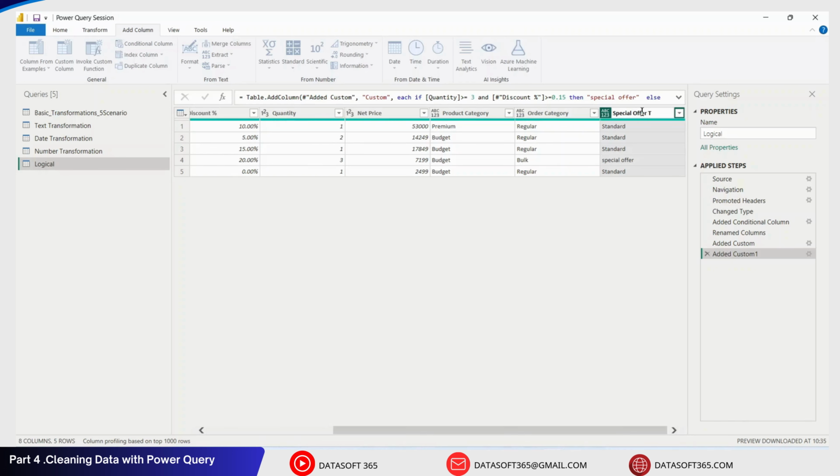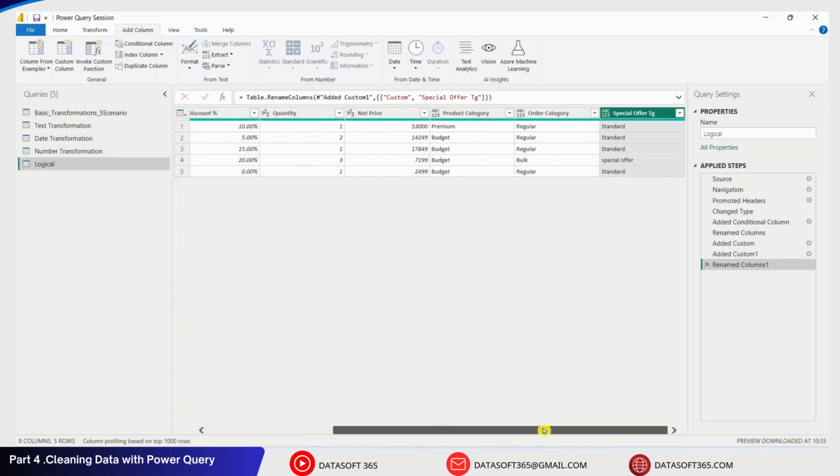So here you can see how we have created a logical function based on our columns. Here we have more data analysis we can do. For example, we want to check which products are premium category and whether an offer is being applied to them or not, or which offer we have applied to which order.